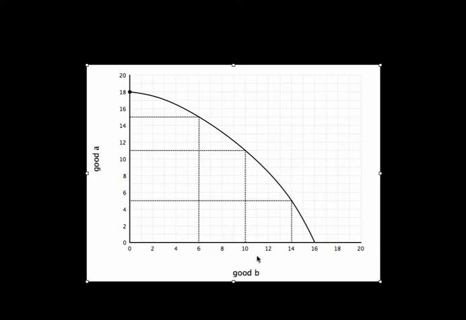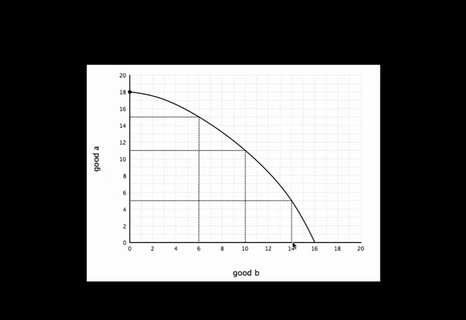So now I'm going to have that opposite problem. I'm going to start cramming all my resources into good B production, and some of my resources are really not well suited to producing good B relative to good A. And so now it's getting more and more costly to produce good B. So here, if I'm at this point, I've got 5 units of A over here and 14 units of B. To get those last 2 units of B, I've got to give up 5 units of A. So it's becoming more and more costly.